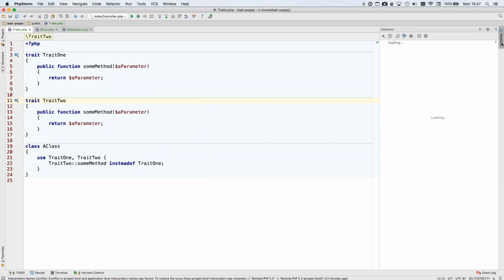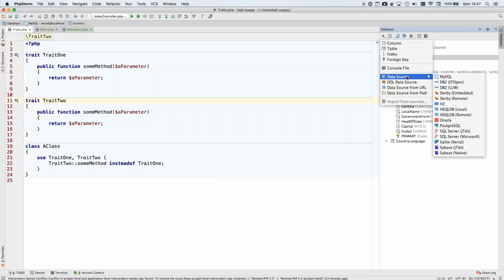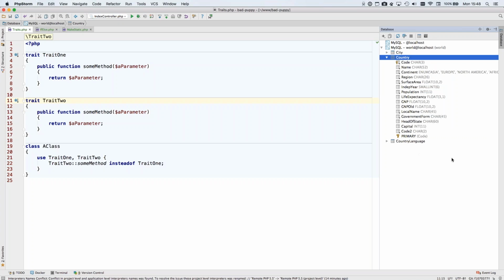You need a project with a database configured. There we go. We already have one. So if you don't use the database browser, it's right here on the side. You can open it up. You can easily add a new data source to browse. Some of the cool things here. Note, if you've used this before, you'll notice that you have Postgres, I call it. I have no idea if that's correct, but that's what we'll say. So we've got Postgres support, and we've also got SQL Server support, which is kind of cool for some people. I know that's been genuinely a requested thing in the DataGrip, which is really nice. And there's also a couple of new features.